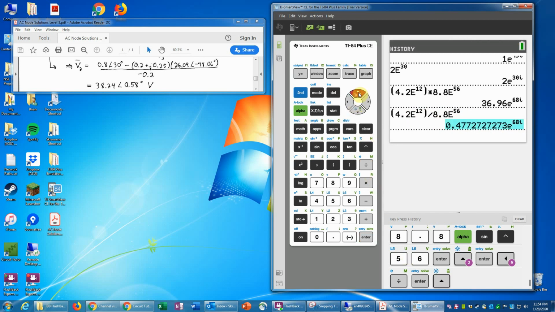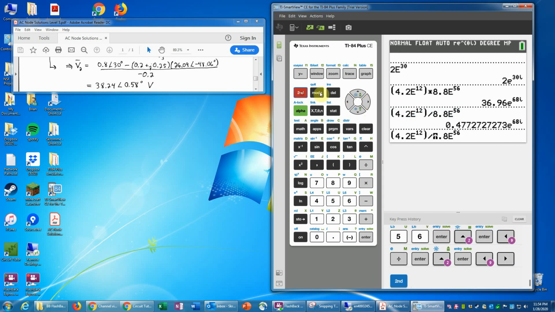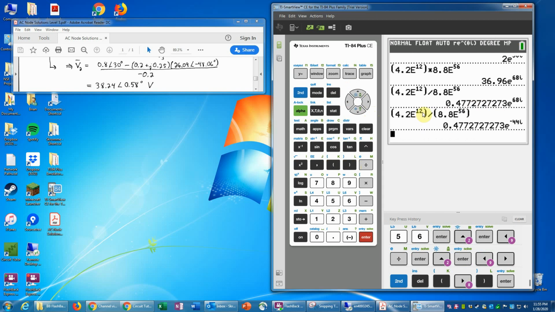So what I have to do is to always just remember, basically it's safest to always put parentheses around your complex number. So I'm going to go back and insert a parenthesis here. I'll go to insert mode, put in a parenthesis, and then go to the end and put in the other parenthesis. And now when I divide, it will properly subtract those two degree angles. So now I have the negative 44 that I would have expected.